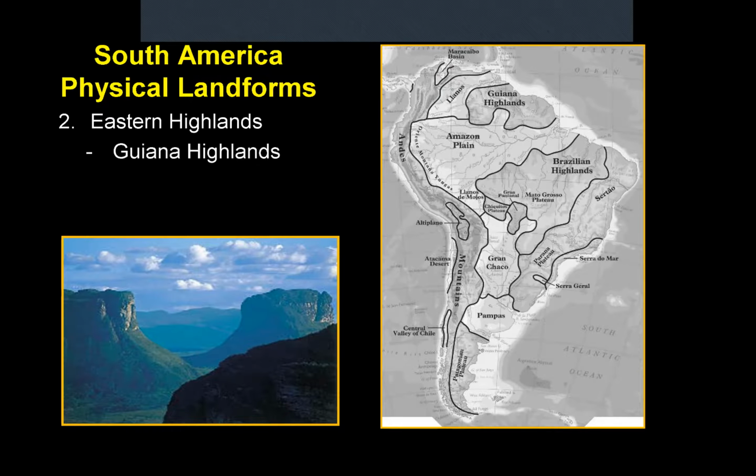So the Guyana Highlands are up in the north in what we call the Guyanas. We covered that in the Caribbean section because we consider that area part of the Caribbean culturally, but physically it's part of South America. The Brazilian Highlands, right in the middle, arise pretty abruptly from the Atlantic Ocean, and they're rugged as well. And further in the south, we have the Patagonian Plateau. And we'll talk about Patagonia in a little bit more detail. If I remember correctly, Samuel in his flip thing said that that's where he wants to go, to Patagonia. So these are the Eastern Highlands.